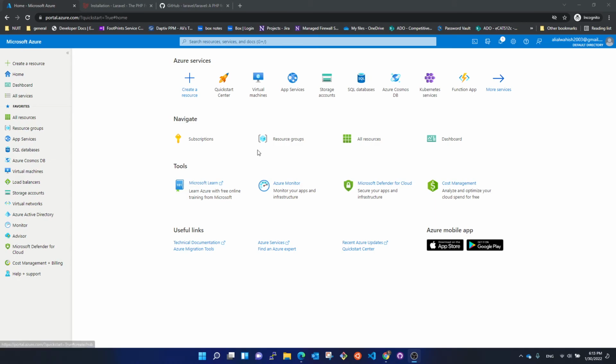So let's get started. All right, as you can see here, we are in the home page, and this is how the Azure account looks. If you really want to learn more about what is Azure and what is web app and all that, you're not gonna find a lot here. Only if you know what's web app and you're into Laravel and PHP applications will you be able to sync with this video. But we'll move on.